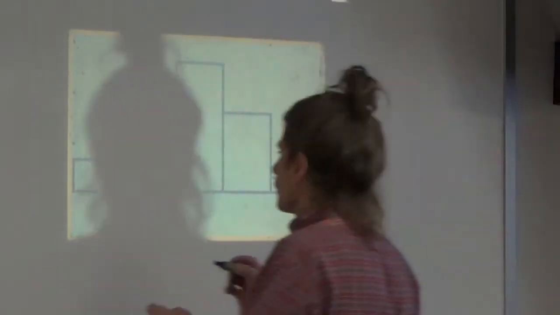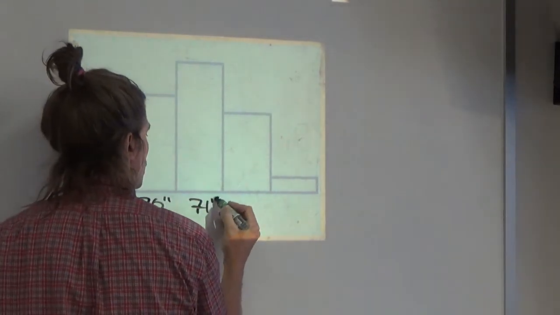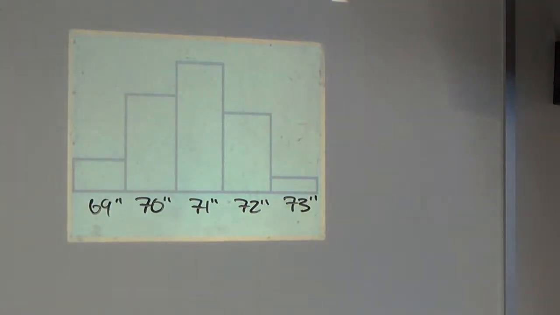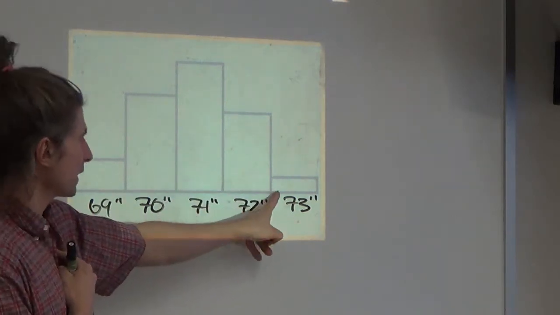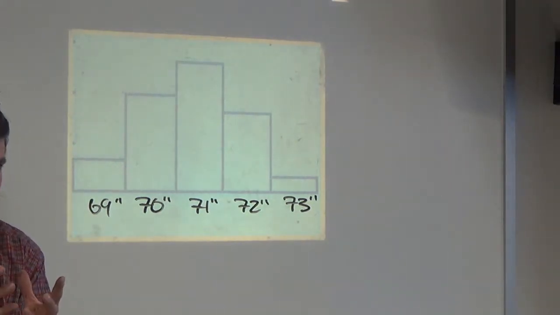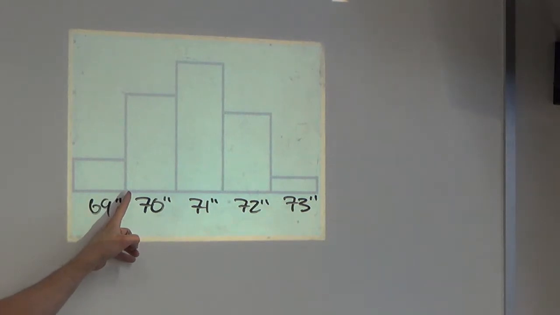Now here are the votes for 69 inches, 70 inches, 71 inches, 72 inches, 73 inches. Those are your votes. Now the reason you set your X max to 74 is because, technically speaking, the number 69 is right here. And that's the number 70, 71, 72, 73, 74. But the way the TI tallies stuff up, it starts with the low value and goes up to the upper value but doesn't include it.